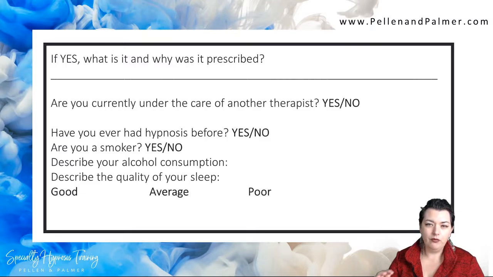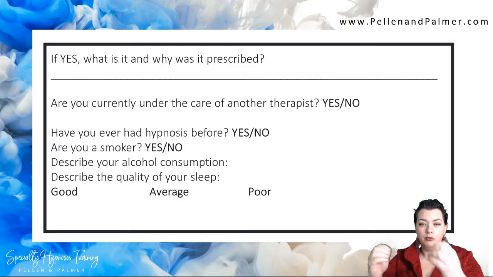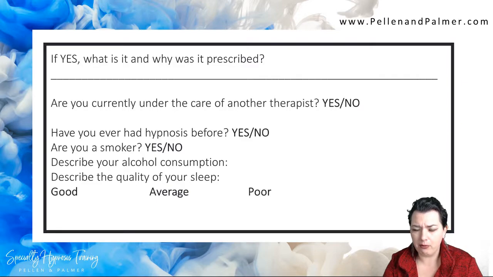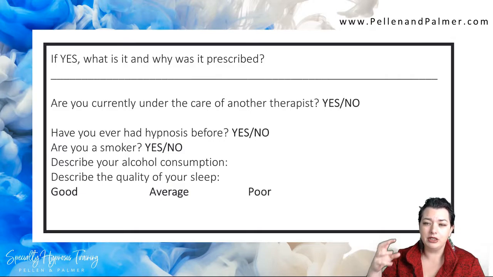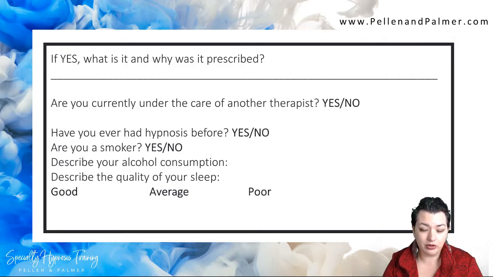I also want to know, are they currently under the care of another therapist? So I know the majority of the psychologists and counselors and things like that inside my local community, and some of them I have very high opinions of and some of them not so high opinions of. So I want to know, are they under the care of another therapist? Because if it is a counselor that I don't have a high opinion of, then I need to know how I can help them to improve that. I'm not going to tell them to not go to that person, because they're a douchebag or whatever. But I know of some of the external therapies that they're actually going to instead.